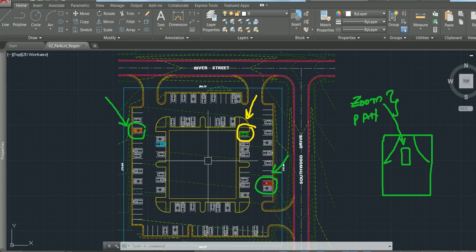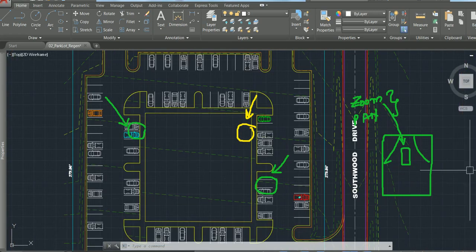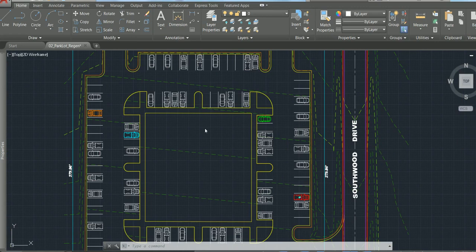The secret is, listen, I was asking this question. So the question is like this. When I zoom, where do you think AutoCAD will be zooming? You keep looking here, let your dog or someone else look here, and I look here. So where do you think AutoCAD will be zooming when I zoom?